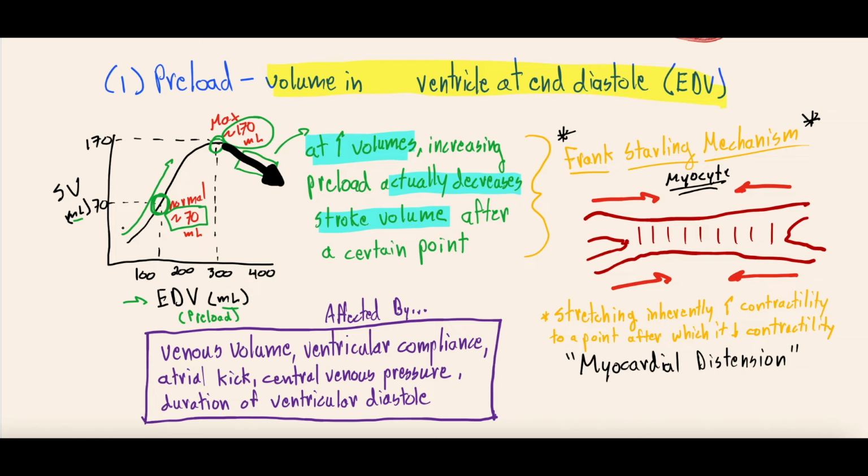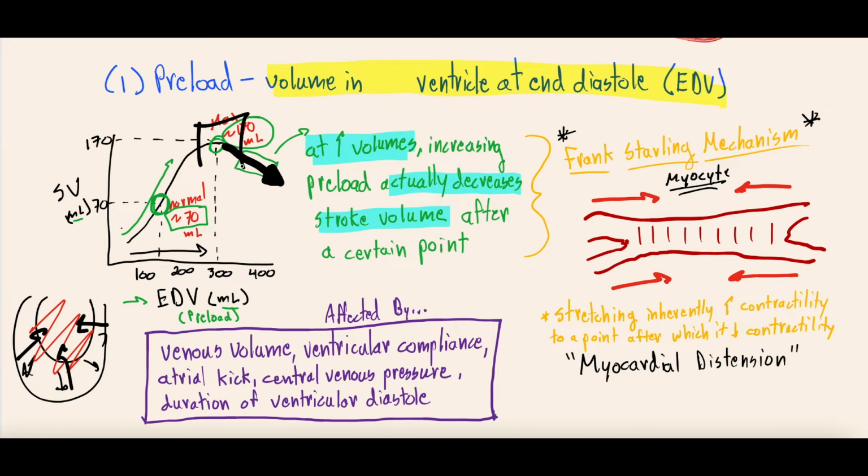As the end diastolic volume, the volume in the ventricle, starts to increase, it is stretching your myocytes more, because that ventricle is a chamber. It's like a balloon. As you blow up a balloon, it stretches the outside of the balloon. And as it stretches, that's supposed to be an arrow, the wall stretching as it's getting filled up with blood. As it stretches, when the myocytes actually contract back down and shoot the blood out of the ventricle, they contract more aggressively, more robustly, the more they're stretched. But that only goes to a certain point, and that's this max here.